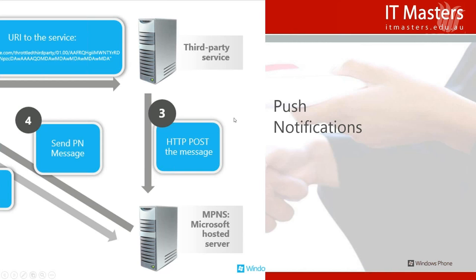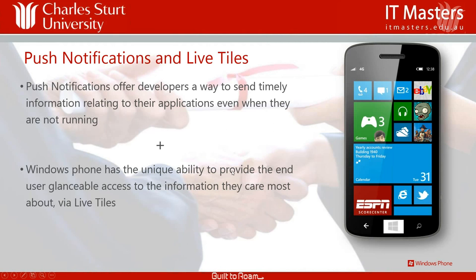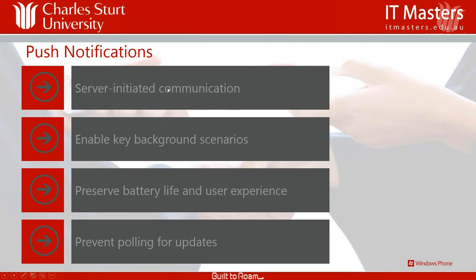Okay, push notifications. So this is the final section. This is the ability for us to push updates down to our live tiles or to trigger a toast notification from a server. So when something interesting happens on the server, we can actually push this information down to the device. Okay, so we'll go through this quickly. There's a number of scenarios where this is useful, and primarily it's for driving things where things have changed on a server.